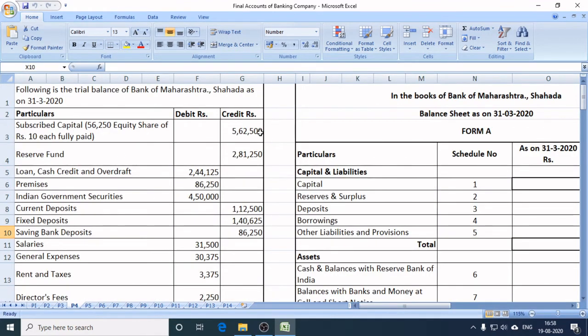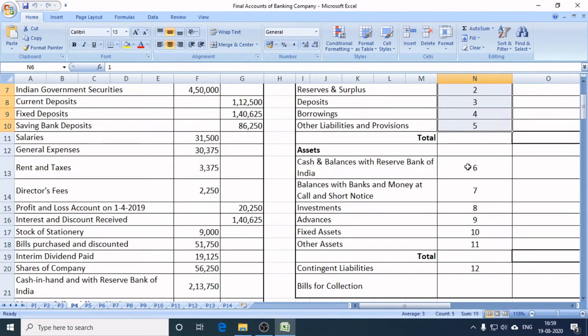Okay, let's begin with the solution. Now this is the trial balance. Let me tell you two important rules. In the trial balance, actually the closing balances of the ledgers are given. Now, if any ledger has a debit balance, then such a ledger would be either asset or expense. If it is asset, then as per the nature of the asset, you have to select the appropriate ledger, and in that appropriate ledger, you are supposed to mention that ledger.